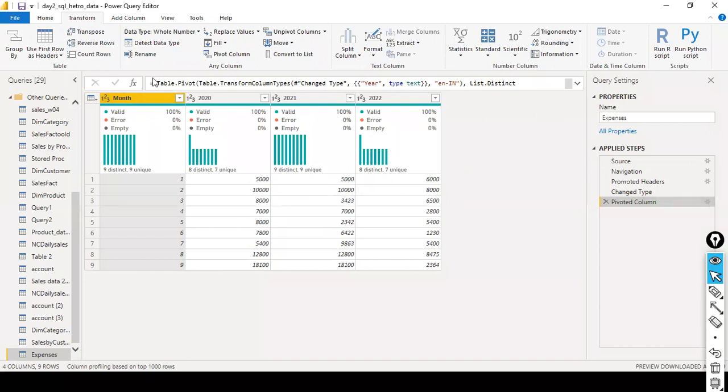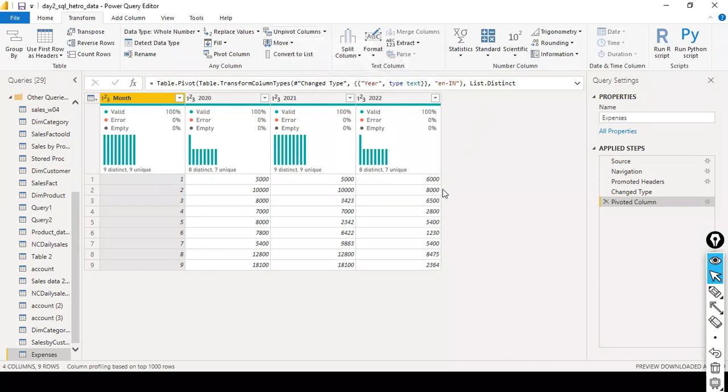Now we understood the advantage of using pivot, right? Your report will be a little bit compact when you use the pivot column model. You can convert the rows into columns using pivot column. And supposing I want to convert the columns into rows, that is what unpivot does. So you have an option called unpivot here. Just select here. There are 3 different options, but if you select this one, it'll do the unpivoting.